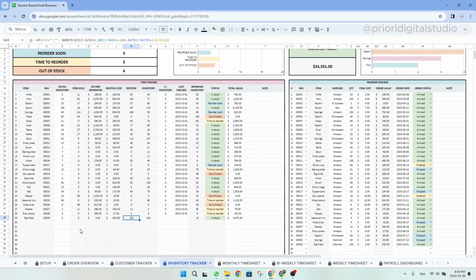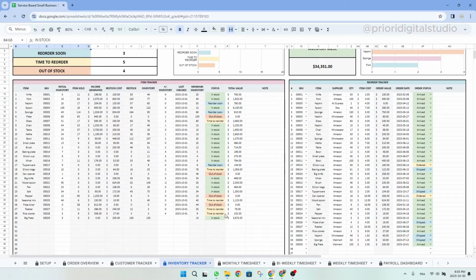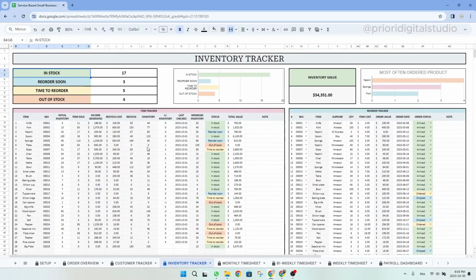Another very important column is the status column. The spreadsheet will automatically tell you if your stock is in stock or out of stock. It will also tell you if it is time to reorder or reorder soon. All this information is also shown in the table and graph above the tab.